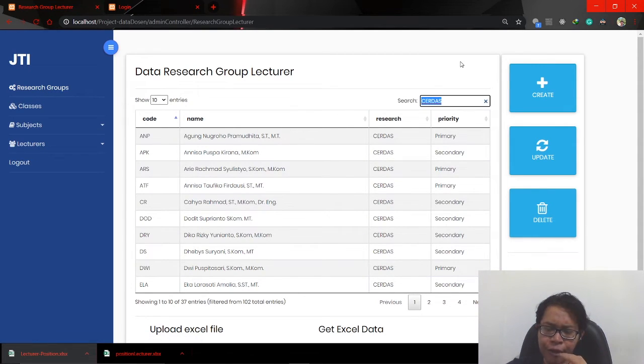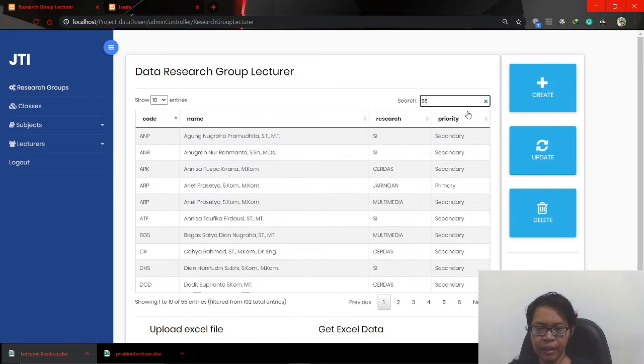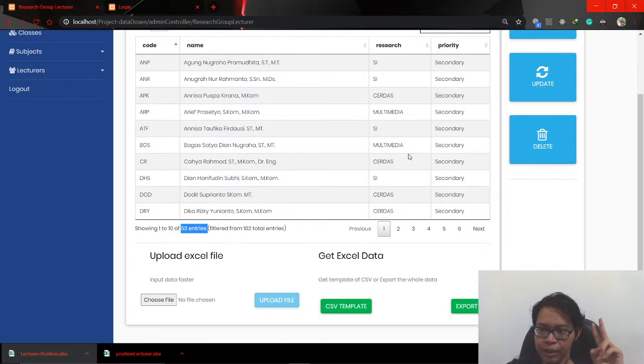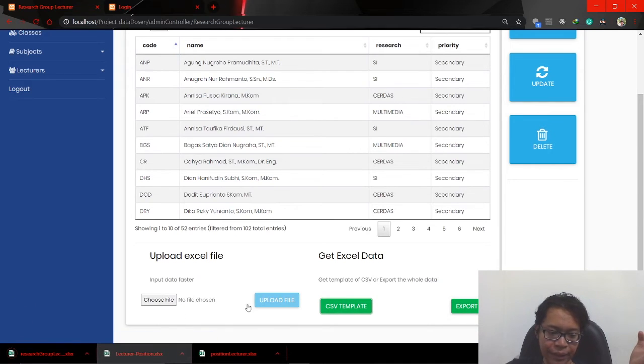And if we want to see the secondary priority of each lecturer, we can do this as well. So 52 lecturers have a second research group during their work in Polinema, and we still can template and export.